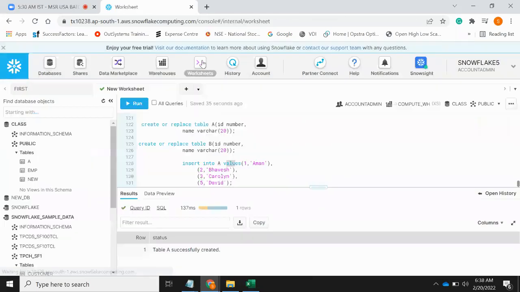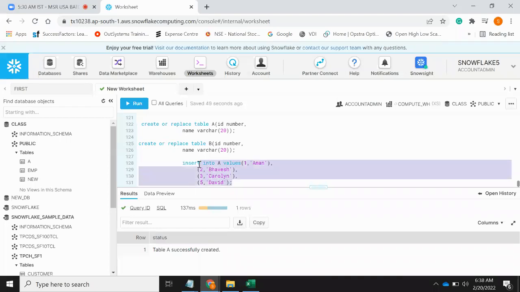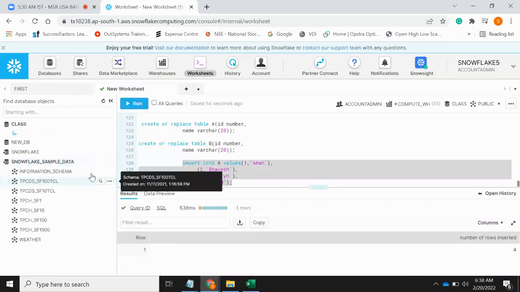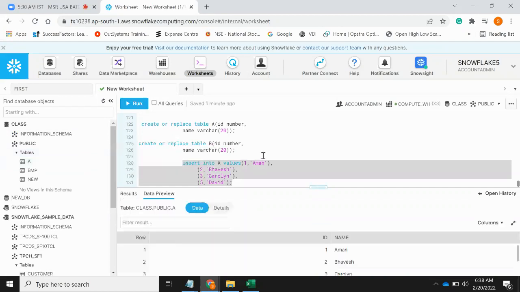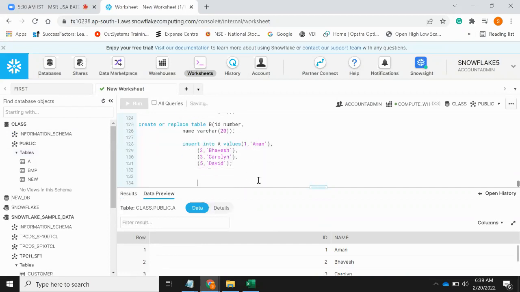But if you want to load the data by using SQL, this is the command: insert into table name values. We are inserting values for multiple columns, around 4 columns. Observe that we are not executing this within a begin statement, right?